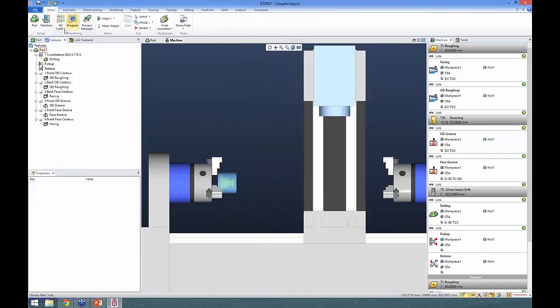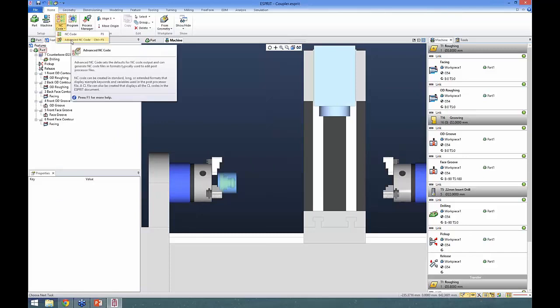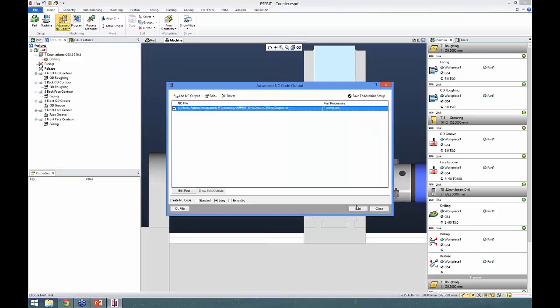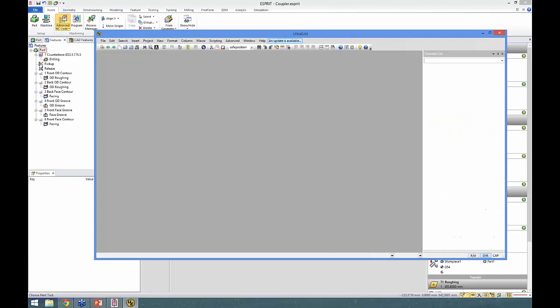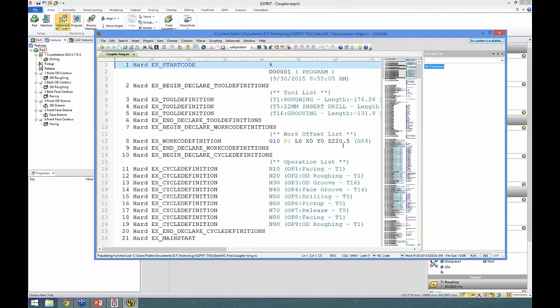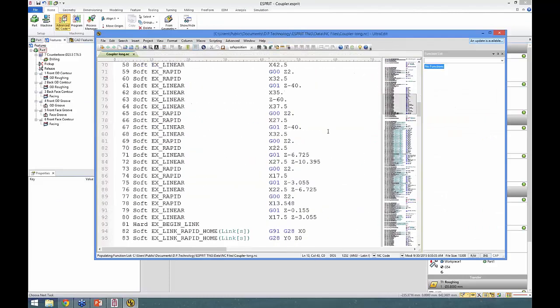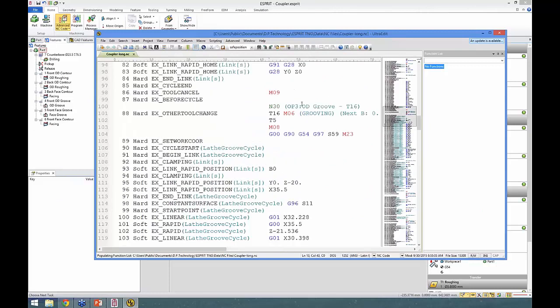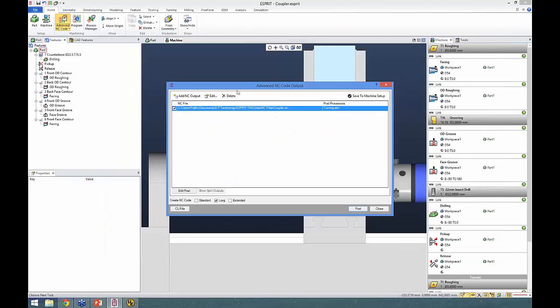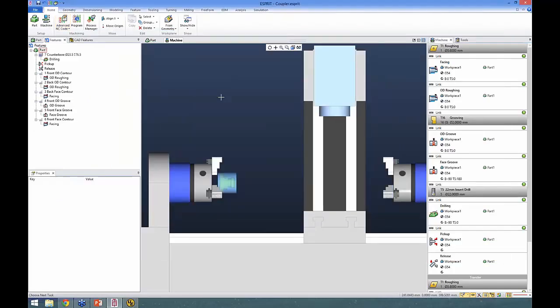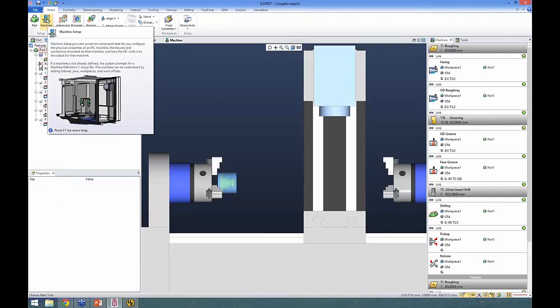So let's see what this looks like in the NC code. So here after our tool change, for our grooving tool, we see that the link takes care of indexing to that B0 position. Now let's look at this new tool change index axes parameter.